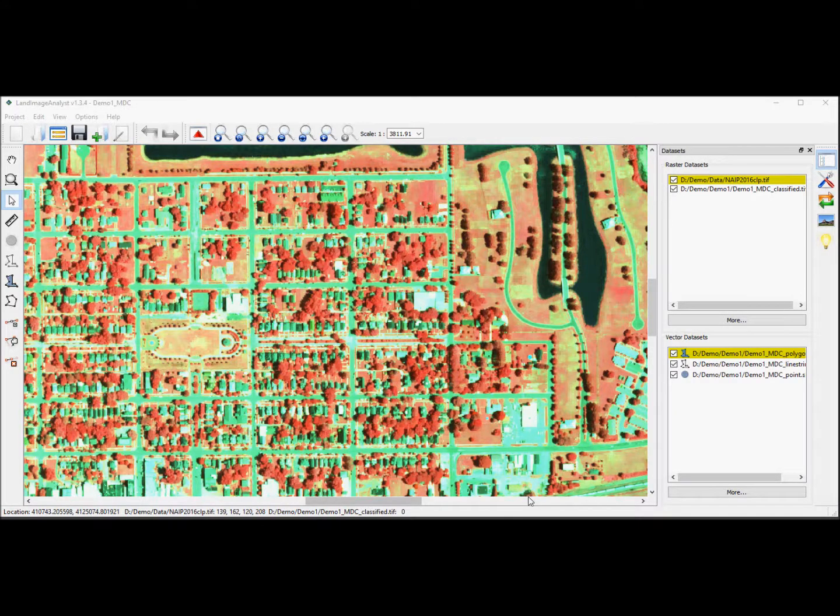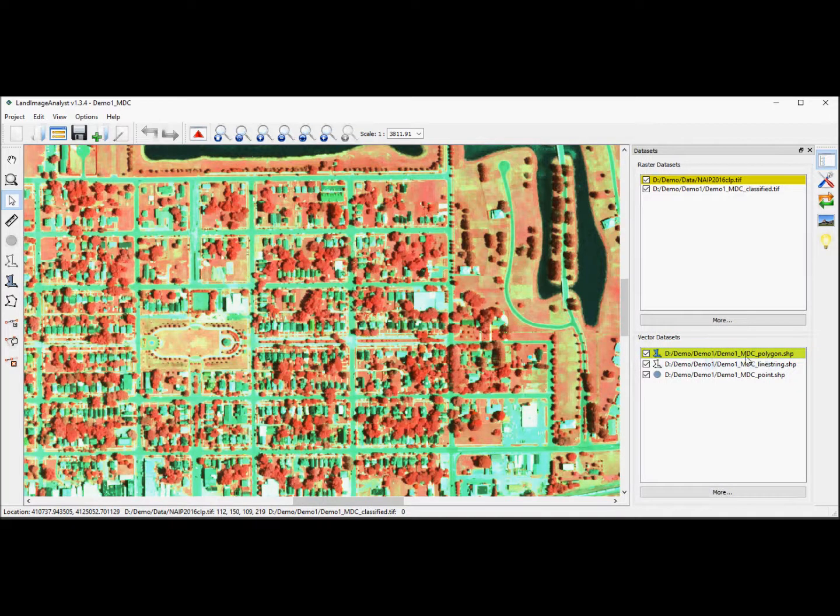Okay, now the first thing we need to do to use the minimum distance classifier is to create training polygons. And we'll draw polygons over the features we want to capture. That's going to tell Leah which ones look like, in this case, tree canopy. So we'll use our default vector data set that was created when we opened. That's just this polygon. Let's just go ahead and turn these guys off. We don't need them.